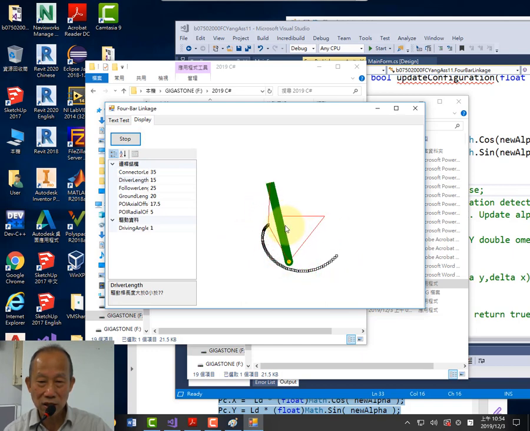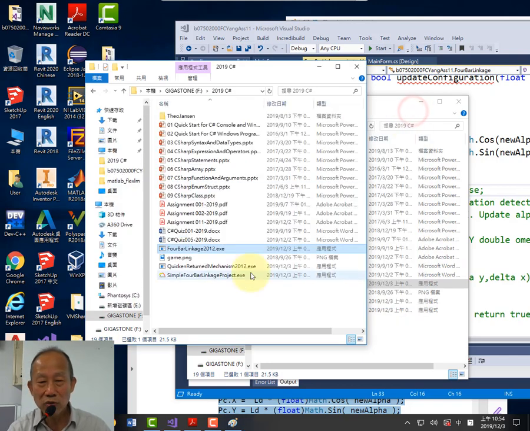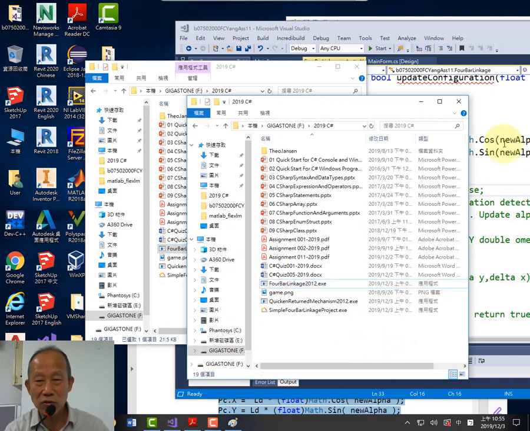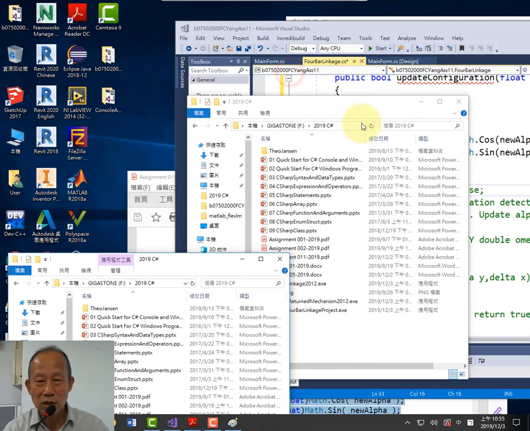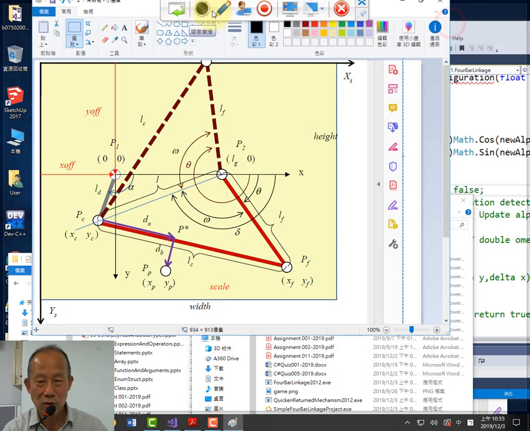So right now, oh, okay, it's still working. But in this place, the quadrilateral is collapsed. So once it's collapsed, you are not going to let the alpha angle change. So in that case, you need to figure out whether right now the configuration is okay or not. So let me maybe use this figure to show you.